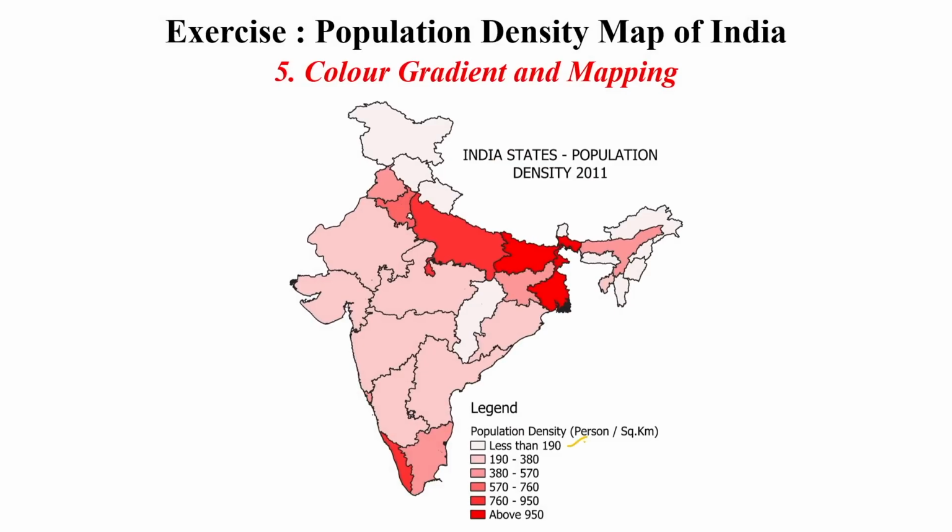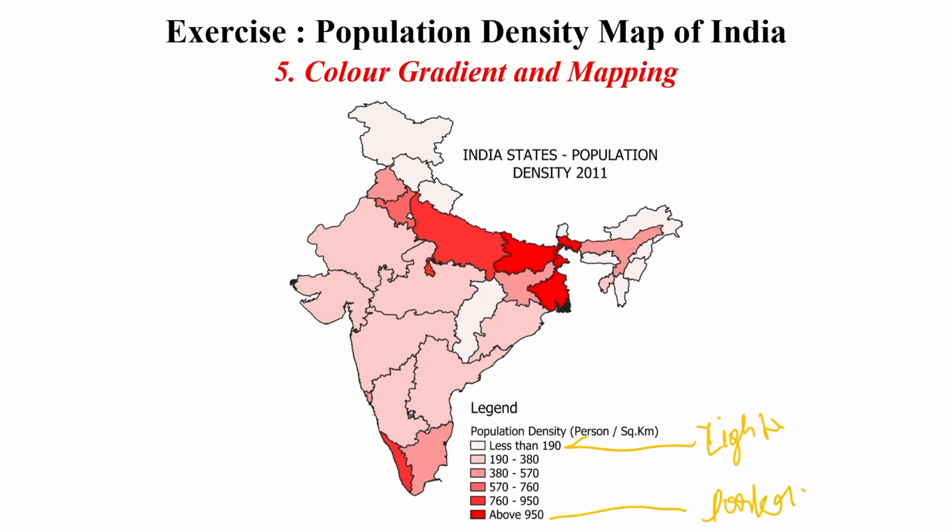One example I will quickly show you of how the expected outcome should be. This is how we expect the outcome. So see, lower values will have lighter shades, and the higher values will have the darker shades. So your final output that you try to map should look something similar to this particular image that you are seeing on the slide. So this is what we expect from you in terms of a Choropleth map.